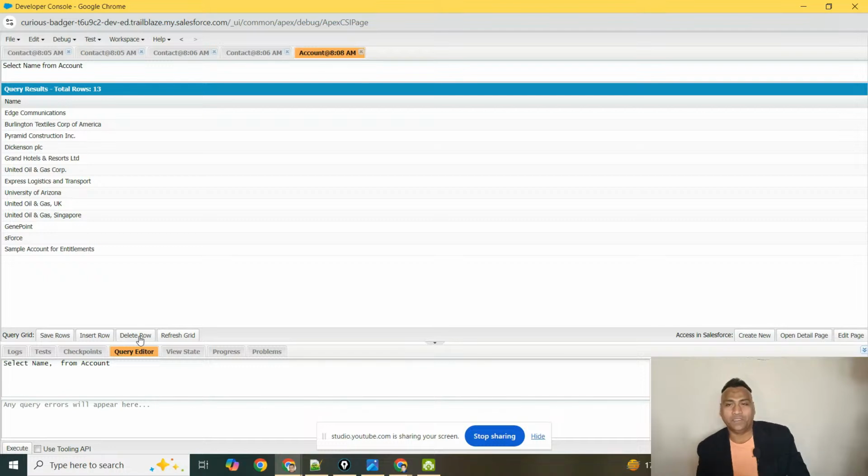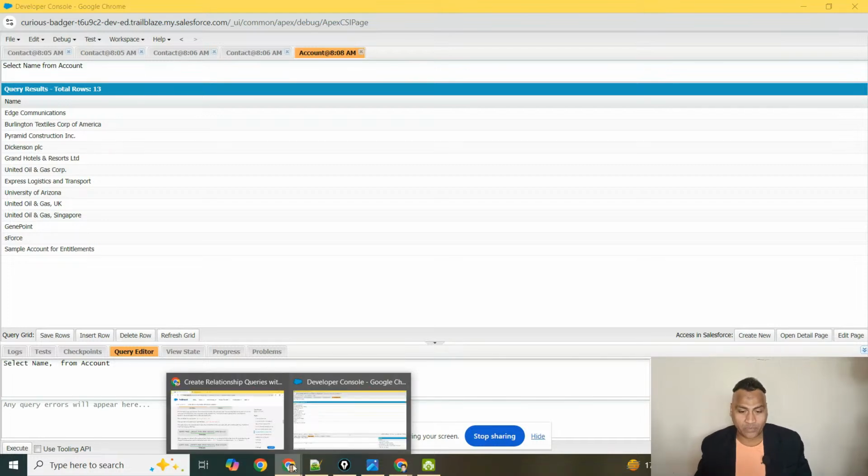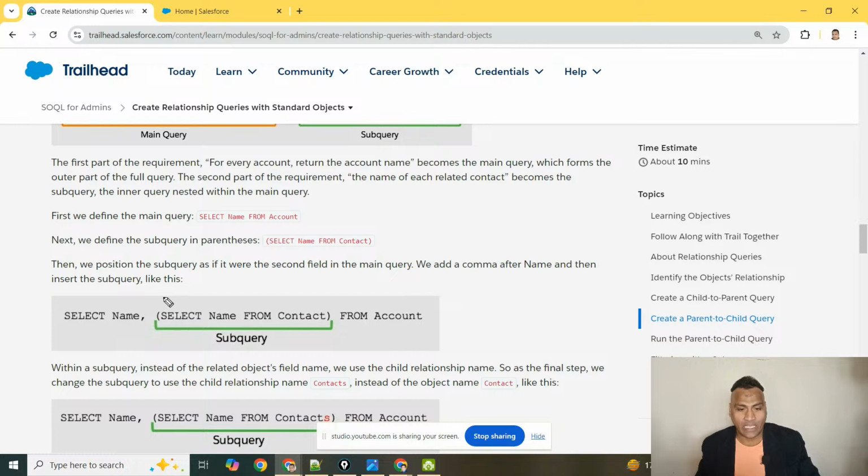Now instead of giving another field, I will make a subquery. How do I make the subquery? Look at the syntax. I have to do it in brackets. Then what happens? The first row returns Edge Communications, or whatever the account record, and all the contacts associated, all the contacts under that account.